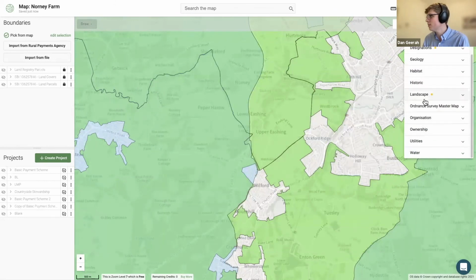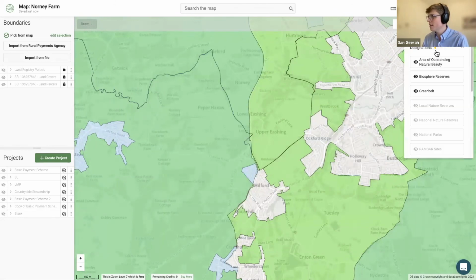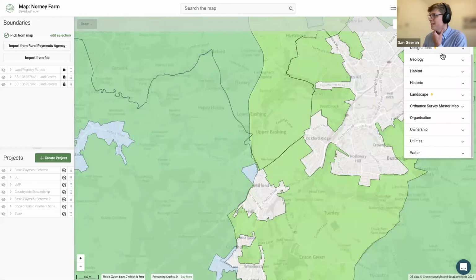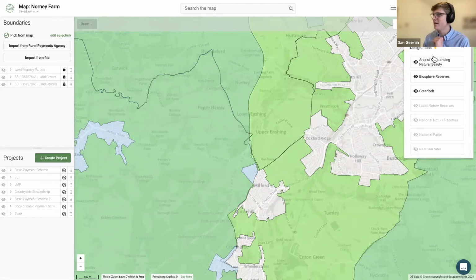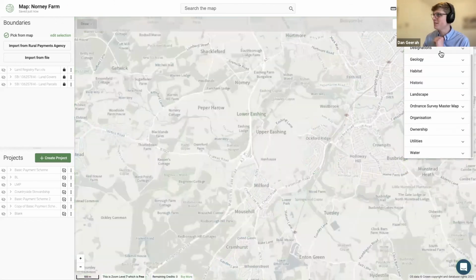I think the only other update that we want to turn on is, oh yeah, we've introduced some functionality so you can see how many data layers you've got turned on. So at the moment I've got 4 turned on, and to find them, we've introduced this little yellow dot. So I can see which of the categories has got a data layer turned on. As soon as I turn off those data layers, that yellow dot disappears.